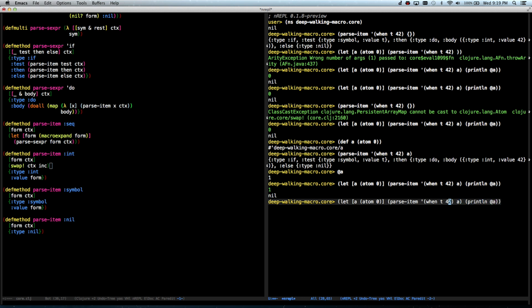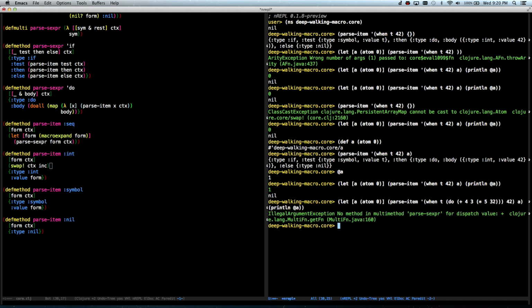So let's do something a little bit more fun here with this form. Let's do when t, then we're going to do plus 243 times 532. Oh, we don't have plus, because we haven't created an override for that yet, so let's do something different here. Let's do a bunch of do's just for the fun of it.